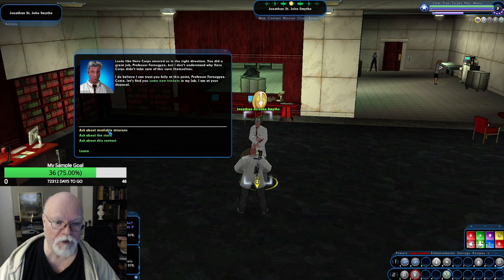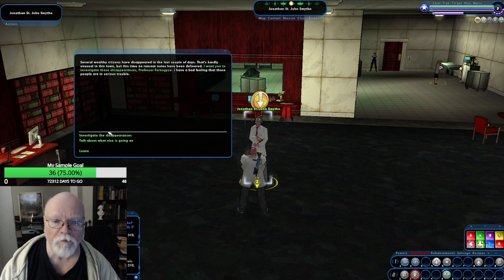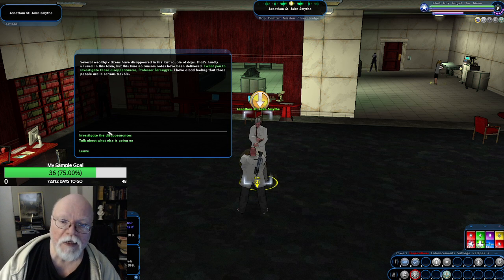Let us ask about available missions. Several wealthy citizens have disappeared in the last couple of days. That's hardly unusual in this town. But at this time, no ransom notes have been delivered. I want you to investigate these disappearances. Professor for New Guys, I have a bad feeling those people are in serious trouble.